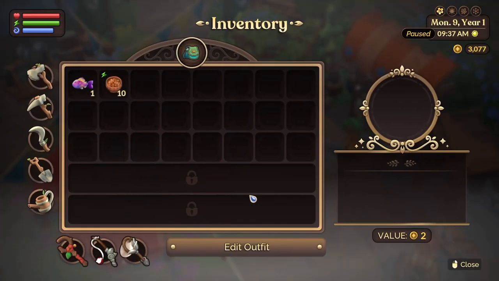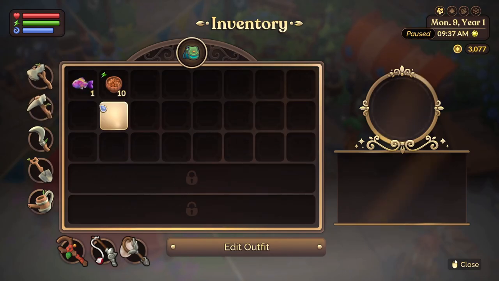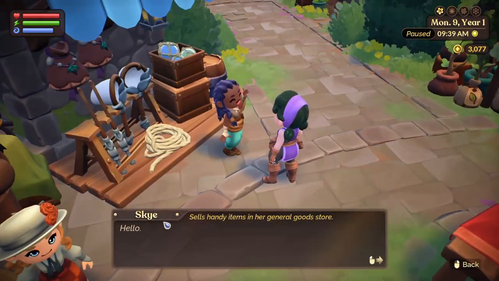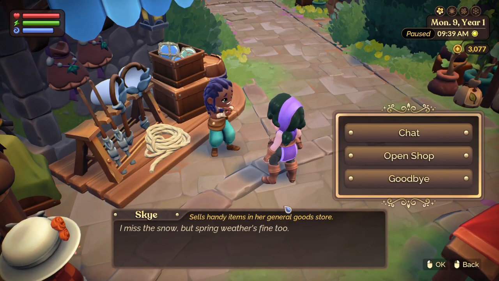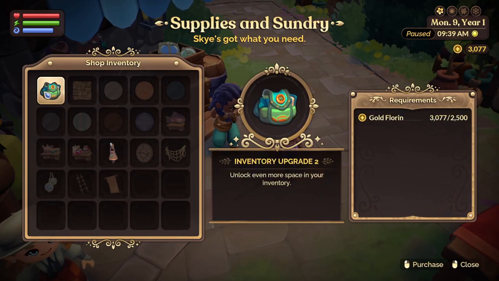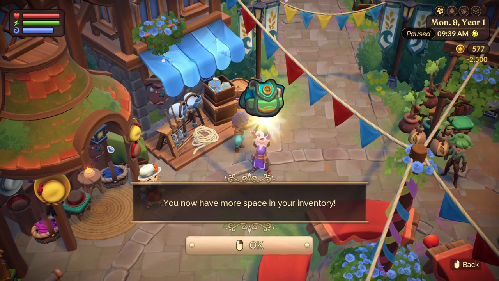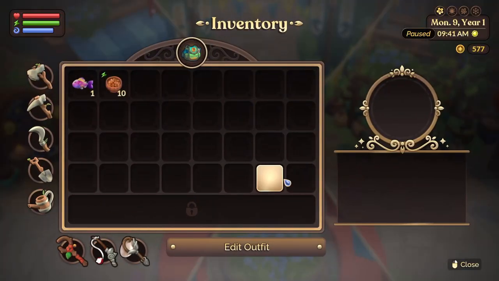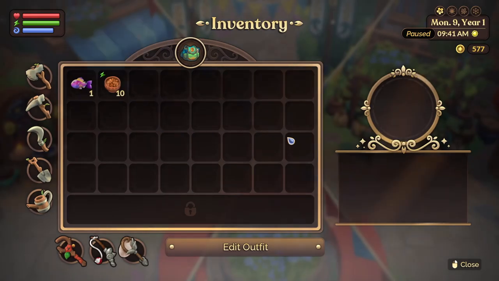Let me have a look in my backpack. I've only got my fishy fish. I've got 3,000 so I can expand my backpack. Open shop. I can expand my backpack. This is the biggest thing I want to do just because I always fill my backpack.